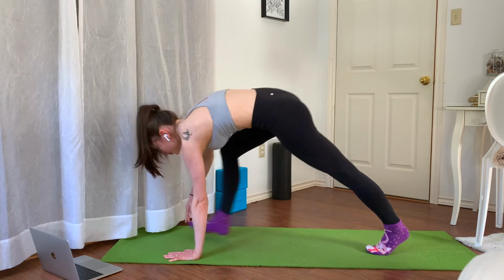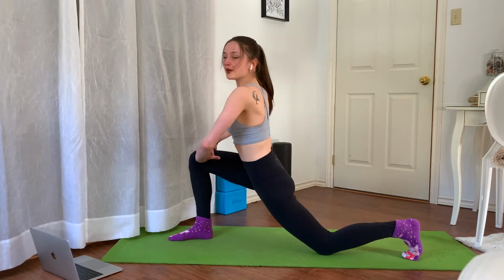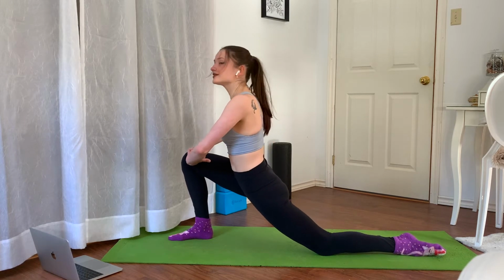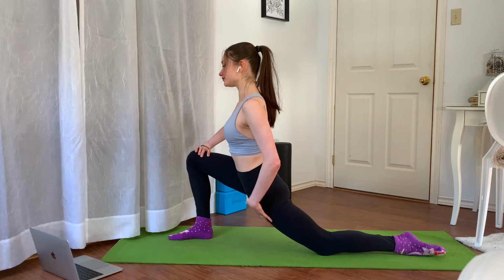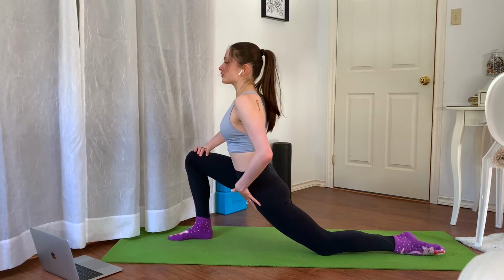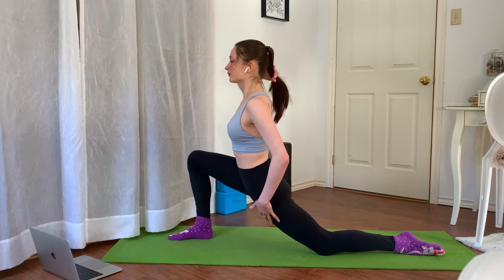Exhale, step your right foot through into a low lunge. Take your hands off the floor onto your knee, or you can put your back knee down and just sit here for a moment. Open up your back hip. Breathing the whole time. Breath really, really helps with any tension or any pain you might be going through.